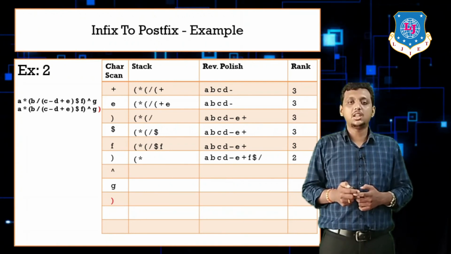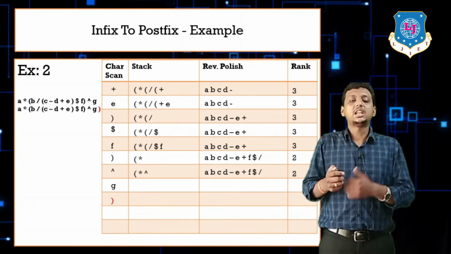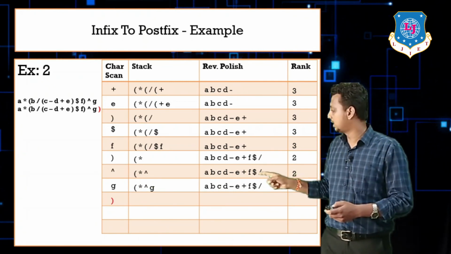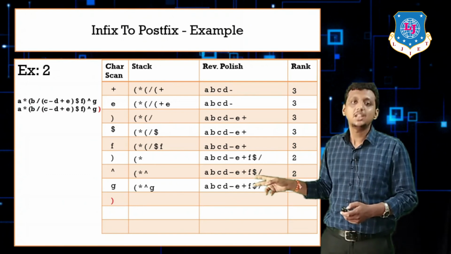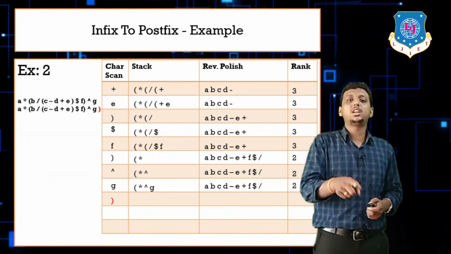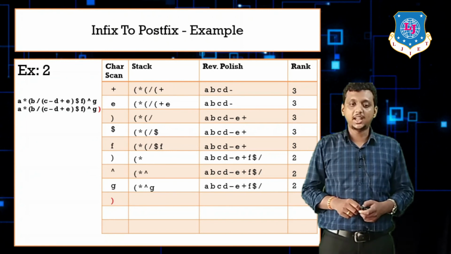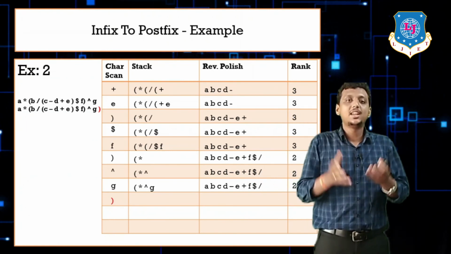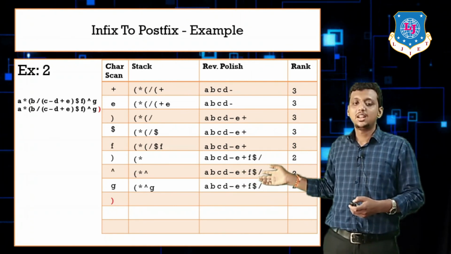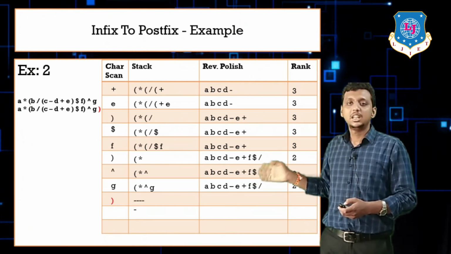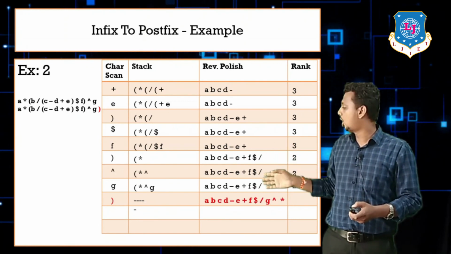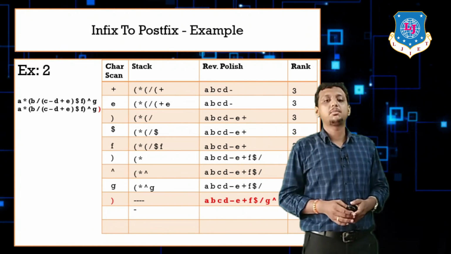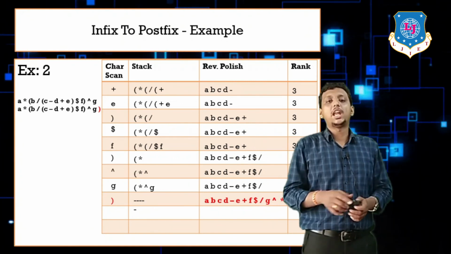Last we have the caret with us, push inside the stack. Okay. Next we have G with us, push inside the stack. Next we have closing. So what to do with the closing one? Just remove all the elements from the stack until unless you will get the one opening bracket. So only one opening bracket is left. So opening and closing both gets cancelled together, and we left the whole answer like A, B, C, D minus E plus F dollar division. Then we have G, caret and star. The rank becomes 1. So always remember your rank must be 1.